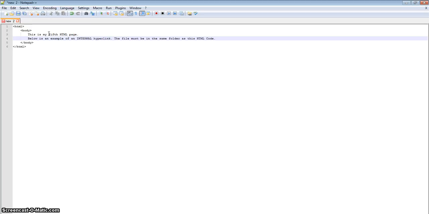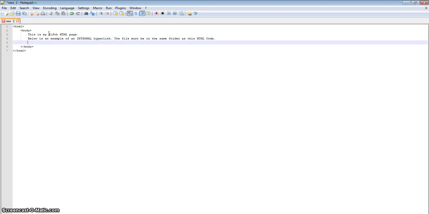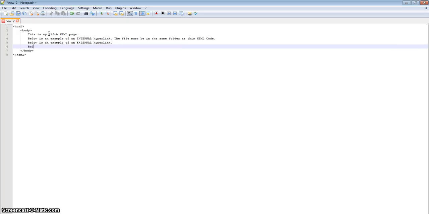And go to the next part. Below is an example of an external hyperlink. We'll do that. And then below is an example of an email hyperlink. They're the three examples I'll be using.